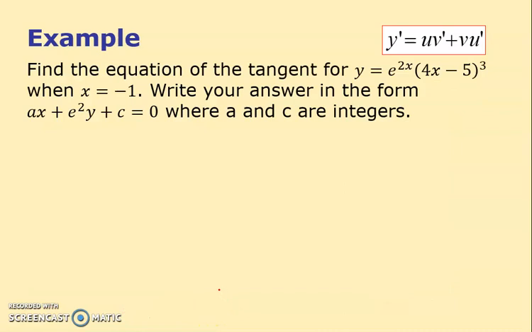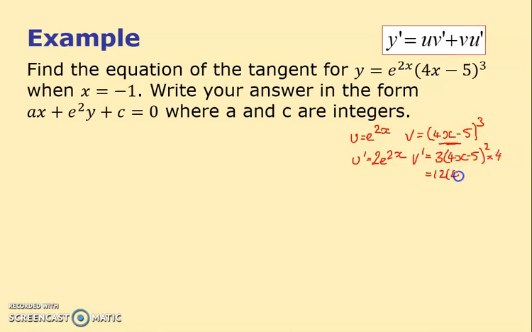Last question. I'm not sure how I'll be able to do it all. In fact, perhaps we'll save this for next time. We've got this. You can clearly see u equals e to the 2x, but I might try and just start it. v equals (4x minus 5) cubed. So u dash is 2e to the 2x. v dash, remember the chain rule, bring the 3 down, drop a power. Then you times them by the differential of this, which is 4. So effectively 12 lots of (4x minus 5) squared.